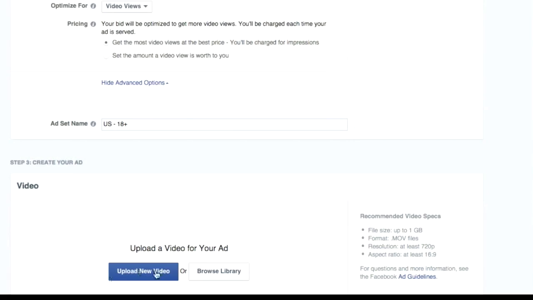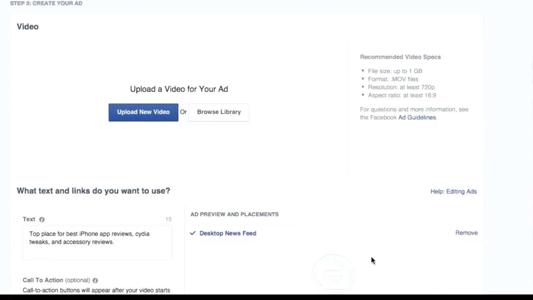And right here in the center of the screen in step 3 is where you would need to upload your video. It says that it needs to be less than 1 gig, in the .mov file format, and a resolution of at least 720 with a ratio of 16:9. So that's not that difficult to follow.